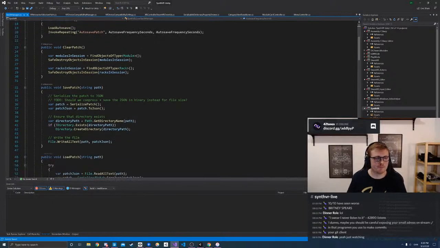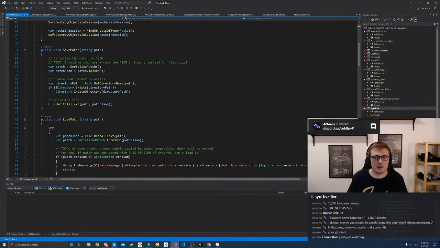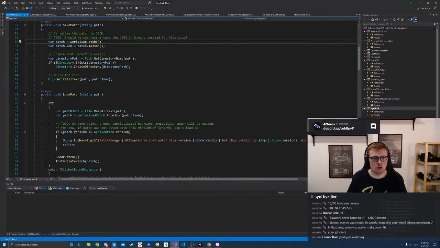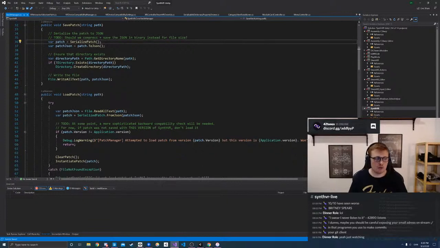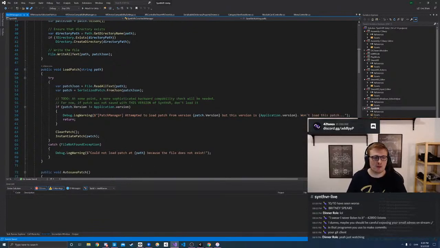So this is the patch serialization script. This is all about taking all of the information about your current session, like which modules you're using and where they are, how they're positioned, rotated, and then saving that.